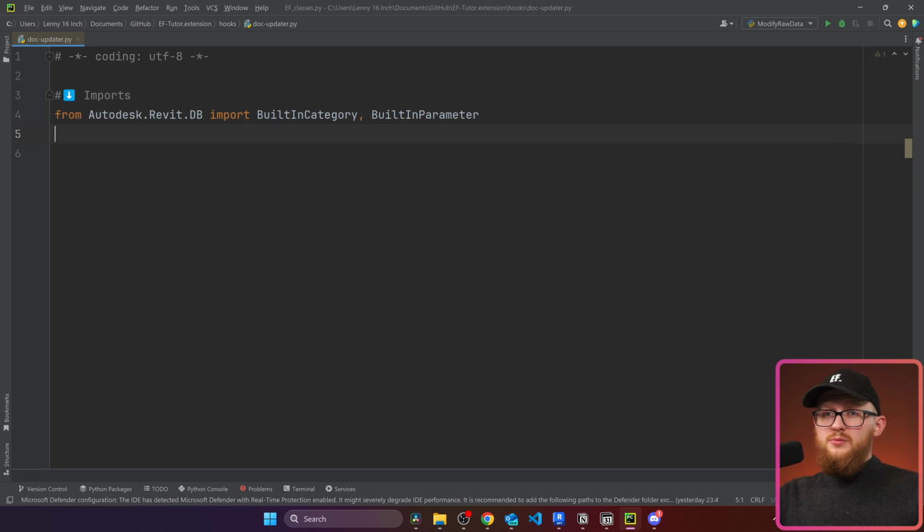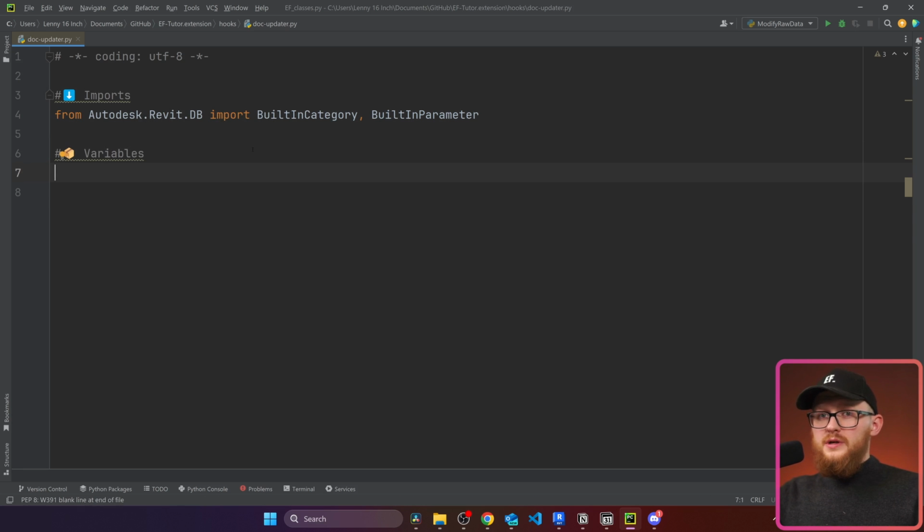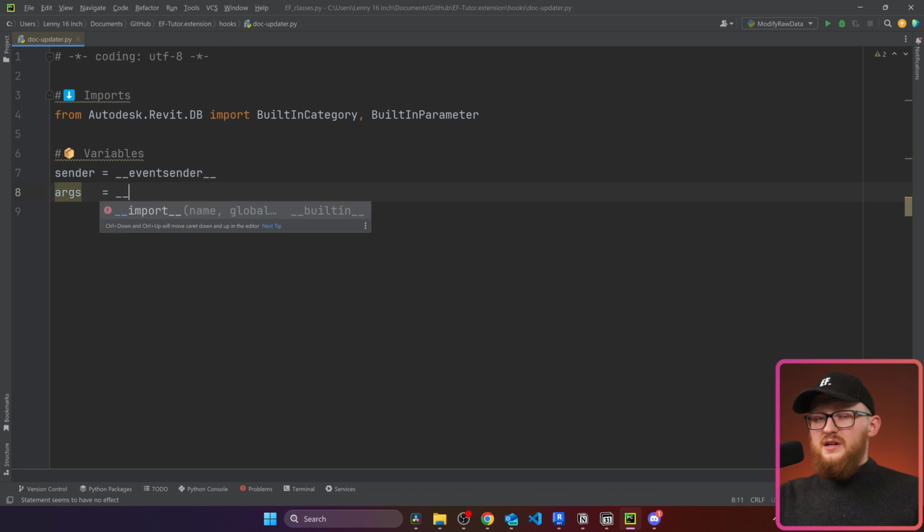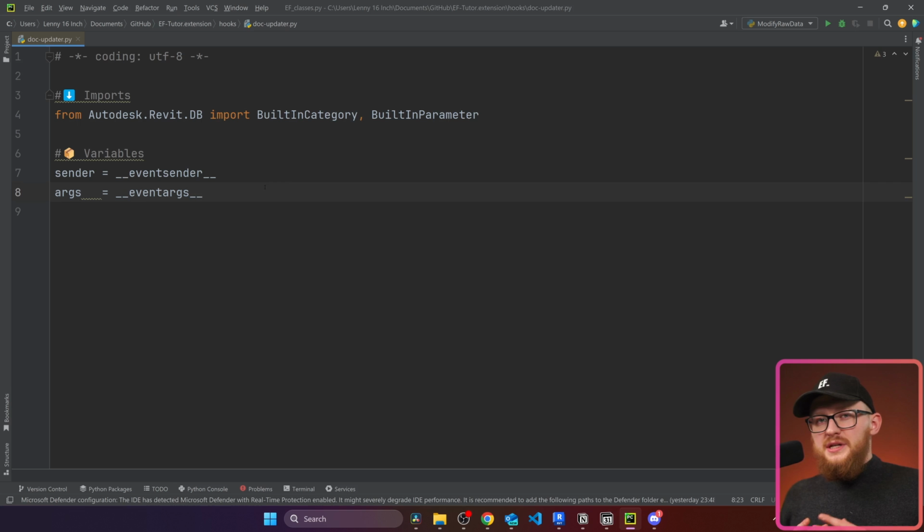Now, let's mark it as imports, and the next we need to get some variables. Now, since it's a hook, it's a little bit different how we get our variables. First of all, I want you to know that we can get our sender and event arguments. Because IUpdater acts as an event handler, it means that whenever it's triggered, it's gonna send us a sender and arguments. And this is common framework for all events across all languages.